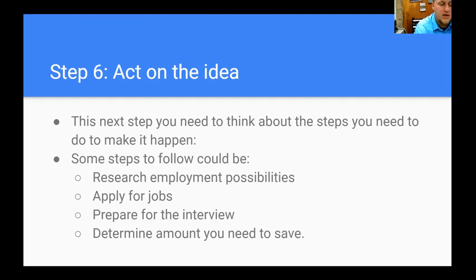And the last step, which I think is probably the most important of this, is determine the amount you need to save. So you need to know where you're at now, what you need, so you're not tying yourself down, so you're not spending too much money each week, or you're not saving too much so you don't have money to go out and do some of the other things you need to do. So you need to determine how much a car is going to cost, and how much you need to put away each week in order to save this much so you can meet your goal by June.